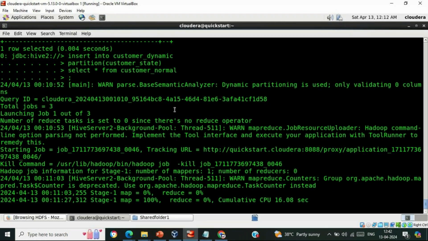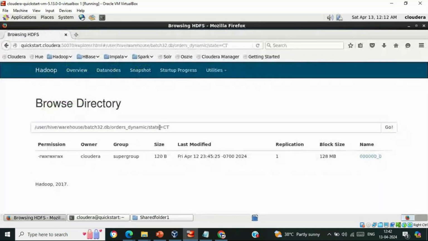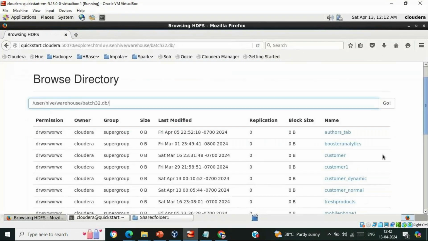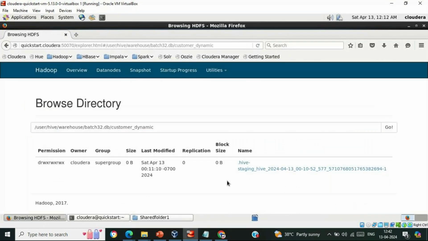Taking too much time, and what we can see, customers dynamic, customers dynamic staging.